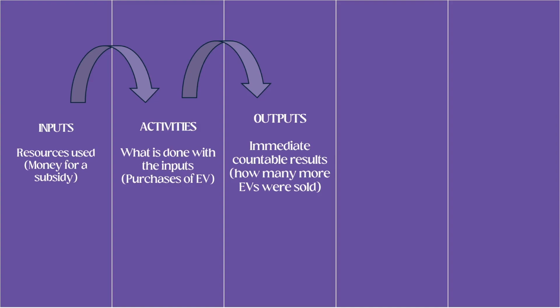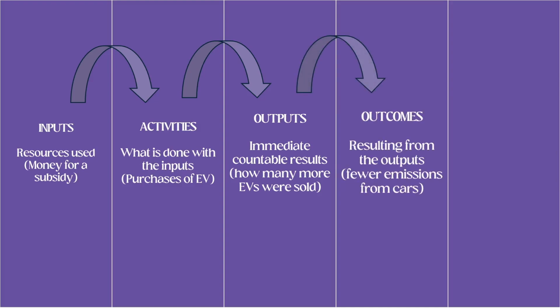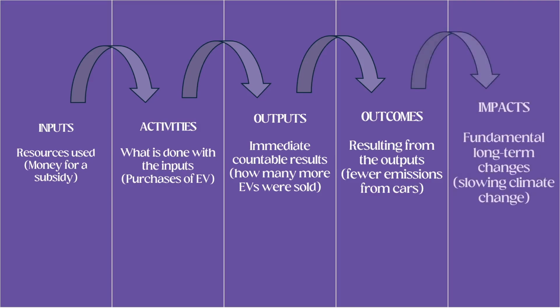Often you would compare it to the situation before the subsidy, so something like EV sales went up 50% compared to last year. Outputs lead to certain outcomes, which can be short, medium, or long-term, and are more closely connected to behavioral or systemic change. For instance, for a new regulation requiring nutritional labeling, an outcome could be lower blood pressure in the population. In our example, more EVs could lead to fewer greenhouse gas emissions from the transportation sector. Outputs are what you deliver, outcomes are what changes as a result, although the line between outputs and short-term outcomes is often blurry.